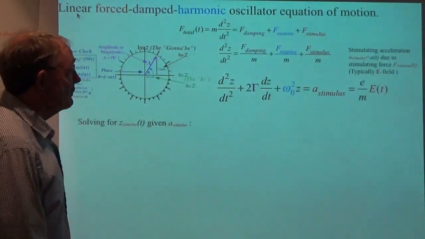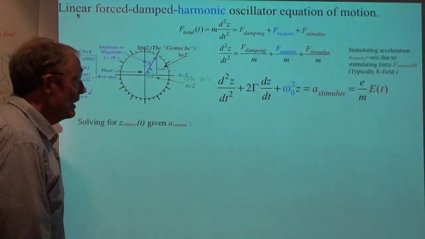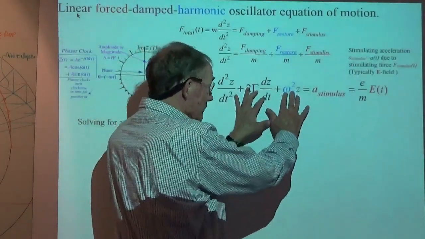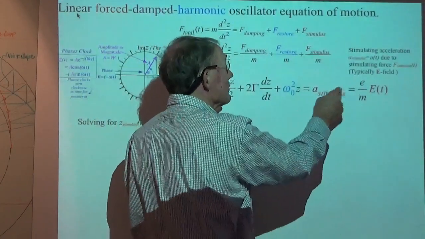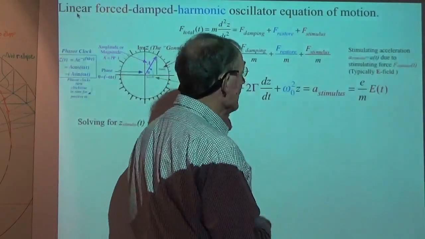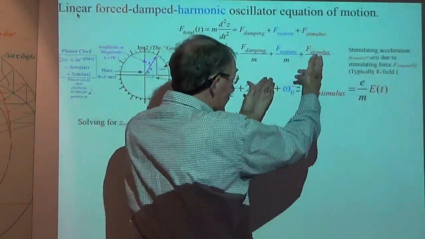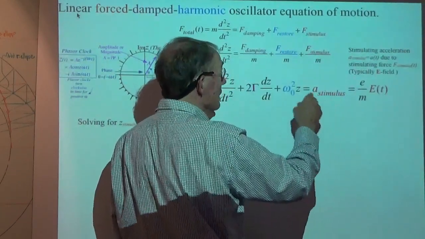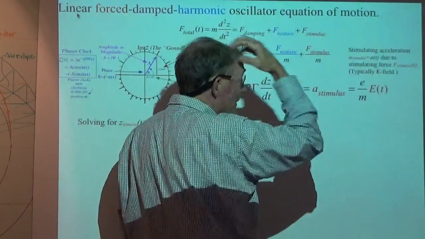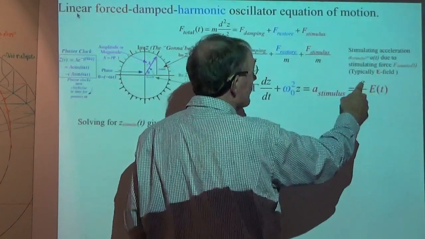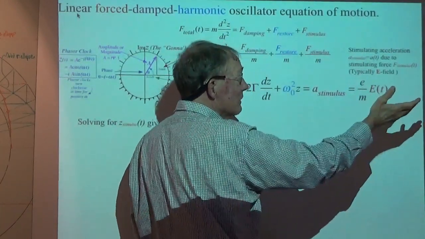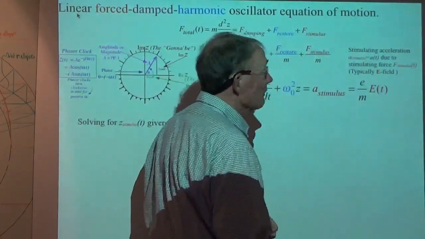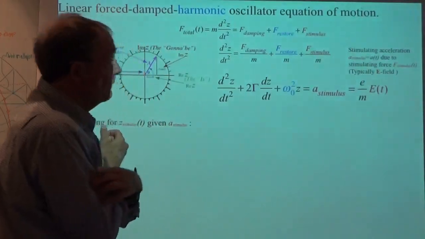So here's what the differential equation looks like. It's got all these terms. The damping terms we just discussed, and before that we discussed the restoration, and now we got something over here called the stimulus. Now I've taken the mass out, so force over mass is acceleration. This is the acceleration of the stimulus. If it's an electric charge that's being hit by an electric field, that's a force that's equal to the charge times the electric field. So it'd be e over m, that's the famous Thomson ratio, multiplies an electric field, if that's what we were doing.